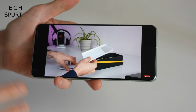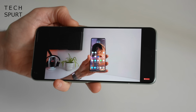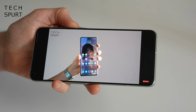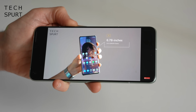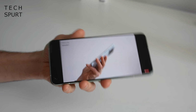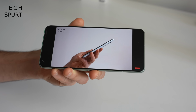So yeah, overall, not bad sound at all. You do get more powerful audio blasted out of this bottom speaker, so the audio overall is slightly unbalanced, but pretty crisp and clear still on that top volume. You've got full Dolby Atmos support on there as well. No headphone jack, unfortunately, as usual, but you've got your dependable Bluetooth support if you want to stream wirelessly instead.